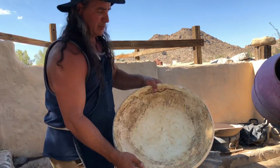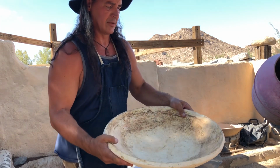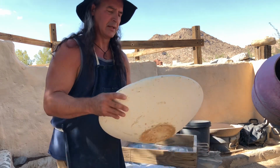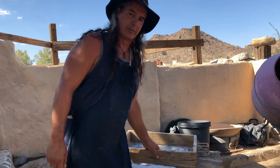This is casting plaster, just 20-minute casting plaster is all it is. They call it plaster of Paris. Been using this thing for a long time for making small amounts of clay. It works really well. And a third method I'll show you in just a little bit.